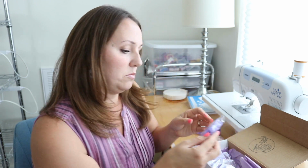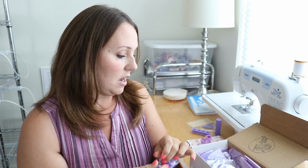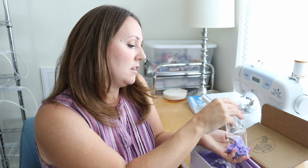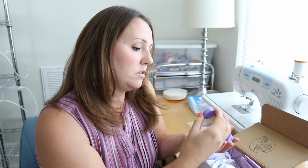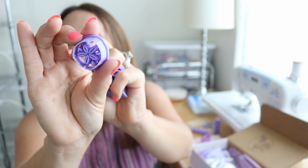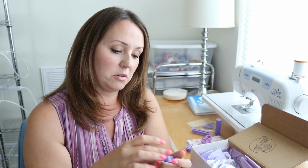Let's see, here's some more cutters. Yes, I was so excited. Specifically, like I mentioned, the beachy themed ones. So I got this little sand dollar, and then I'll use a creamy colored clay and then use that little sand texture roller over the top. I think that'll be really pretty.